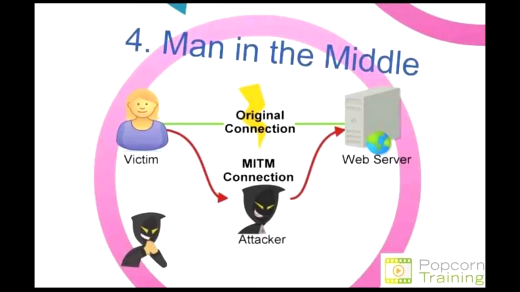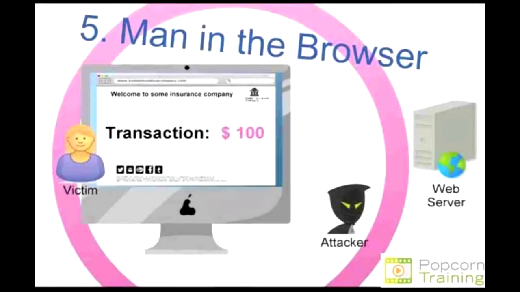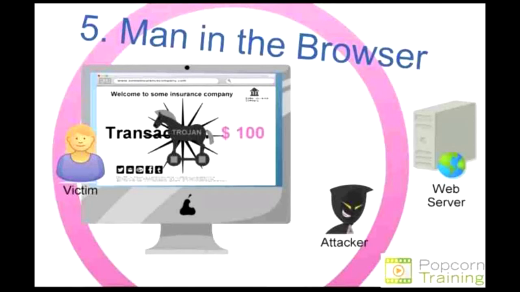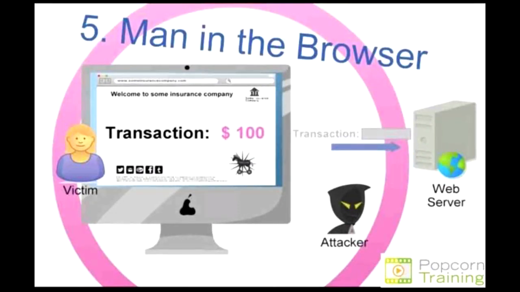data as he wishes. And lastly, a man-in-the-browser attack is basically the same as a man-in-the-middle attack, but here, a Trojan horse installed on the client side is used to act between the browser and its security. It sniffs or modifies transactions on the browser without the user knowing as his input appears unchanged.